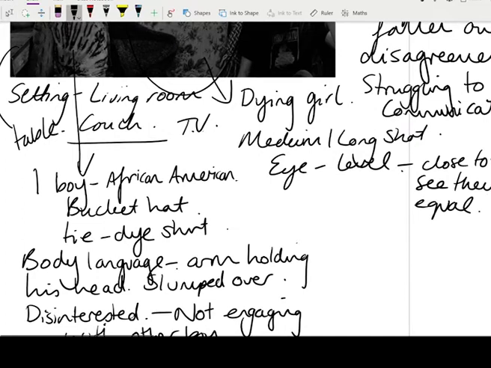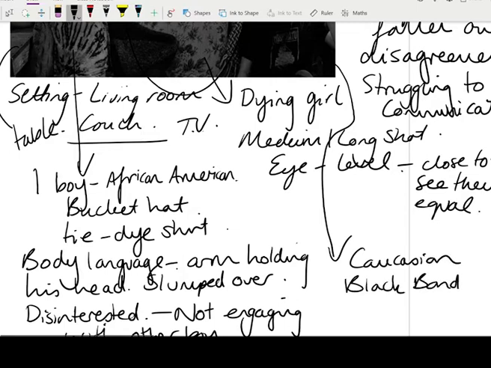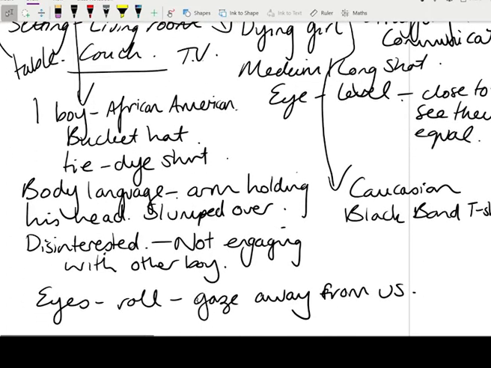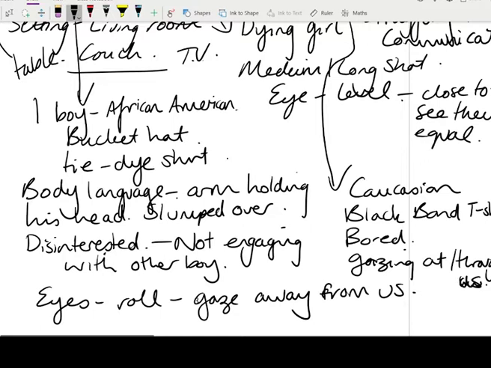The other boy is Caucasian, wearing a black band type T-shirt. Some people even knew the band and said it was not a band, but a show, Nostafaro, which is some kind of conspiracy thing. So they were like, oh, he's like out there. And again, he's got similar body language. He looks bored, but he's gazing at us, or really through us, actually. He's not connecting with us. He sort of seems to be gazing into space.